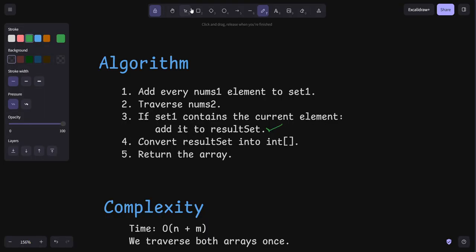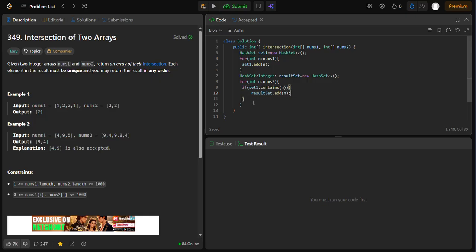Okay. The next step in the algorithm is to convert the result set into an integer array. For that, we'll have to declare an integer array, say res, new int of size resultSet.size().